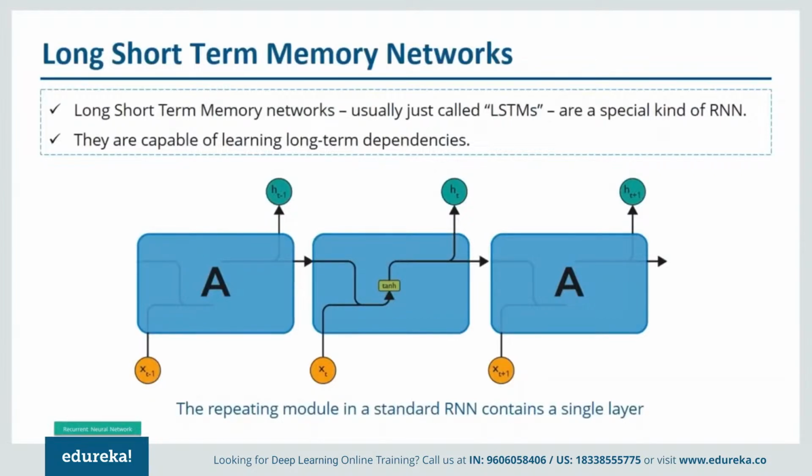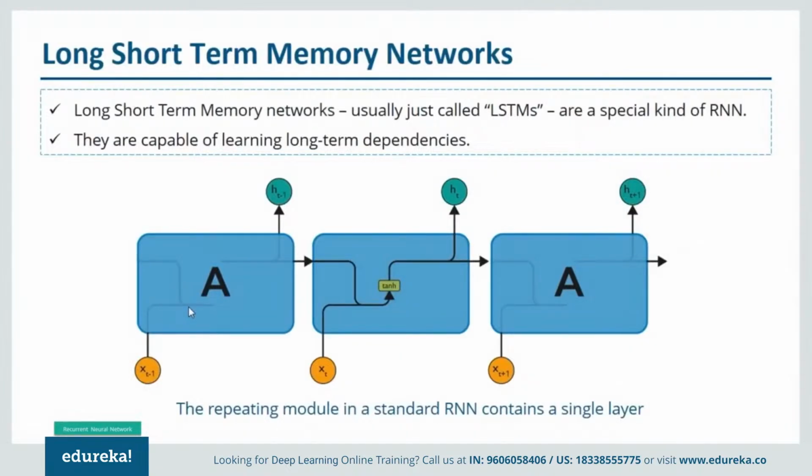Now LSTMs also have a chain-like structure like recurrent neural networks. All recurrent neural networks have the form of a chain of repeating modules of neural networks. In standard RNNs, the repeating module will have a very simple structure, such as a single tanh layer that you can see. This tanh layer is nothing but a squashing function. What I mean by squashing function is to convert my values between -1 and 1. That's why we use tanh. And this is an example of an RNN.